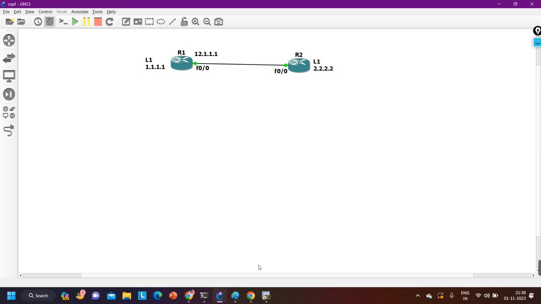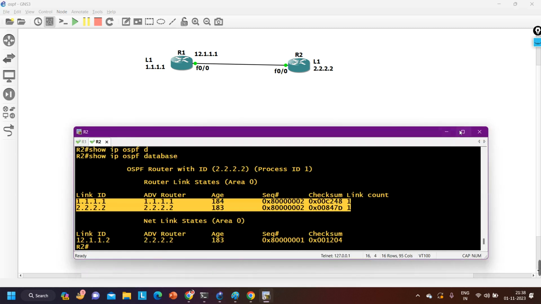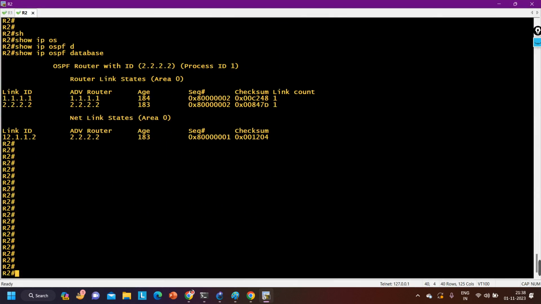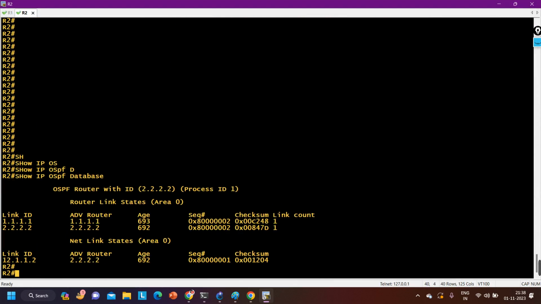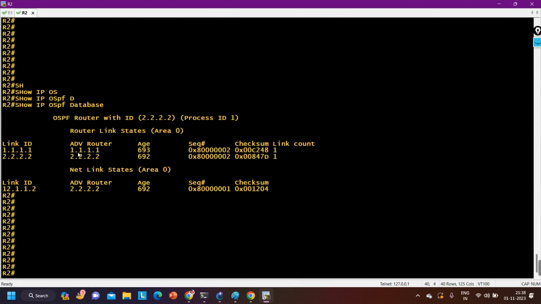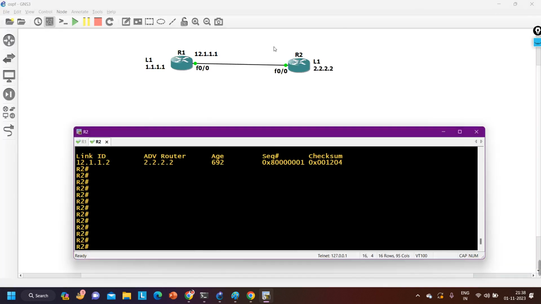Here I can open the LSA 1 of any router in detail. Like you can see the router 1 database. So show IP OSPF database. Inside the database of router 1, we are able to see 2 LSA 1. This is the LSA 1 of router 1, right? Inside this LSA, how many links are there? 1.